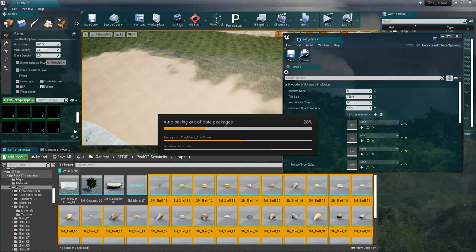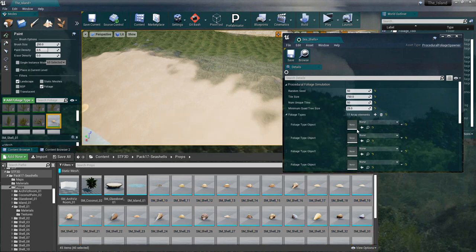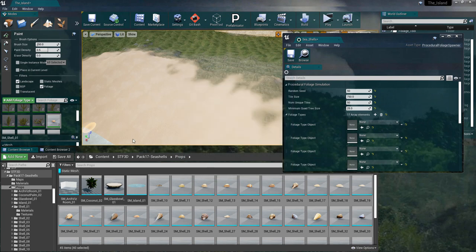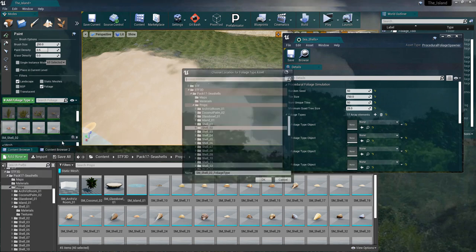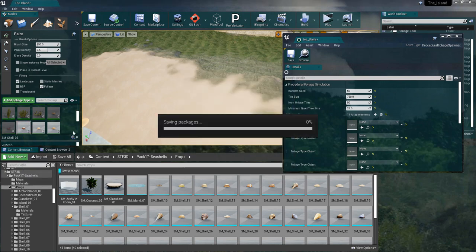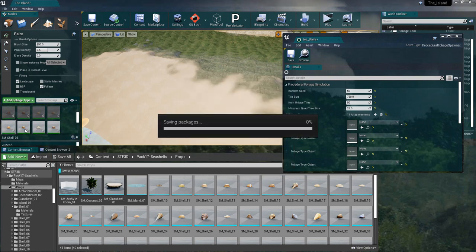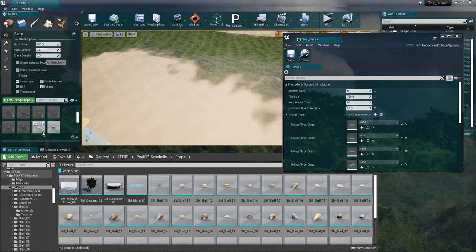And then what I can do is individually select each of those static meshes and save them as a foliage type. And it automatically picks up the folder it belongs to. And the following is exactly the same process for the rest of the 39 seashells that I have in this foliage type. So I'm going to go ahead and speed up the video to about 6 times. This is just one of the processes that are repetitive, tedious, and pretty simple to follow.